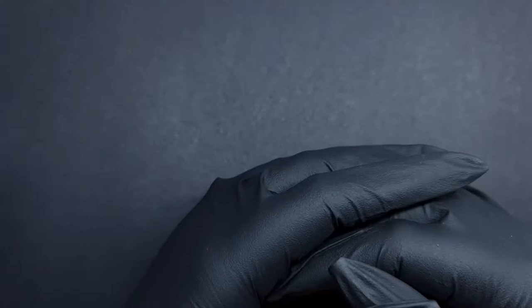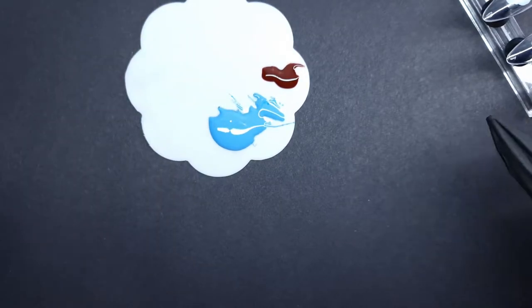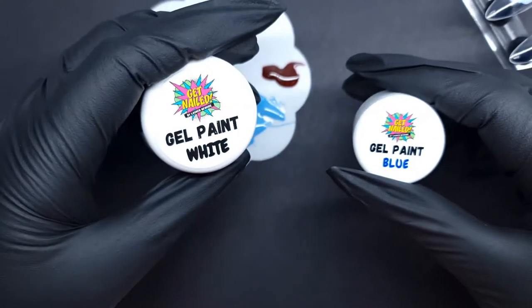So today I'm gonna do a really nice cherry blossom set of nails out of crystals, and I really hope you will like it. So I've got three tips here, and I'm gonna paint them all with a light blue shade, which I've already pre-mixed from the Get Nailed by Laura McBride blue and white gel paint.